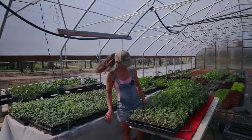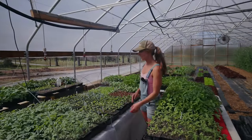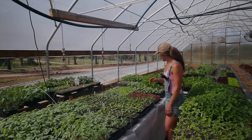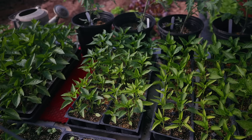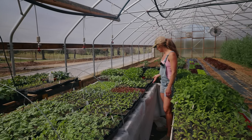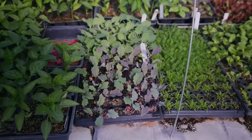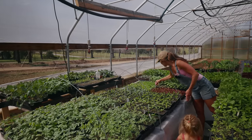These are my babies. Every spring, starting in January, I start my waves of different things. This year we're trying to do a lot of selling starts. So all of these will be sold as starts. But my peppers down here were planted a couple months ago, and peppers take a long time, so I always plant them before anything else. I've got waves of kohlrabi coming. My herbs here, I don't remember what all I planted. Dill is on that side, and then this is the chamomile.